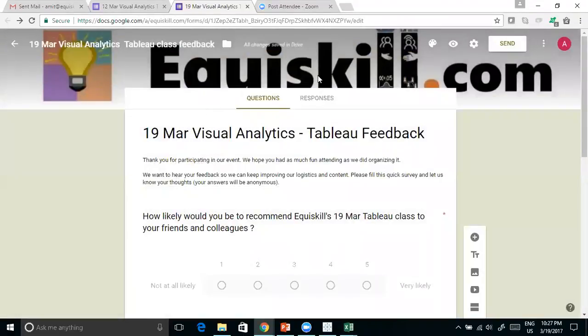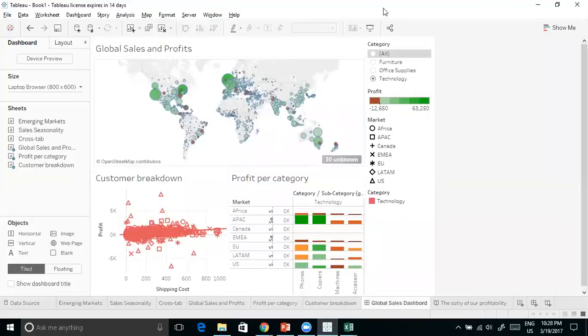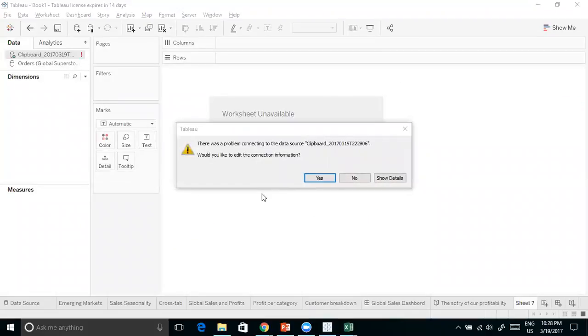And I think some of you wanted to see more filters, so I will arrange for that for sure. So thank you for that request. You can even request a few other things and I'll see what all you would love to see, because Tableau is really vast. Anything specific you want to see, I'm more than happy to do that.